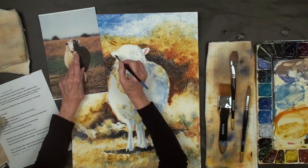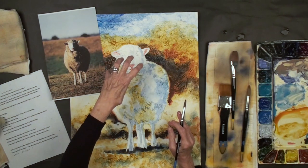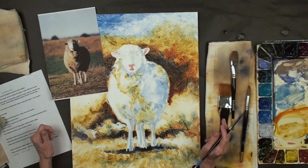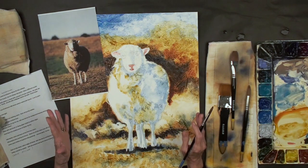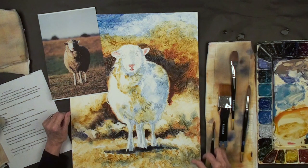Now when the painting is totally done, I may look at the painting from a distance and decide if that pink is standing out like a sore thumb. If it is, I'll add a little bit of it into my background. That way, there isn't an isolated color that doesn't have any friends anywhere else in the painting. So I've got that pink laid in.